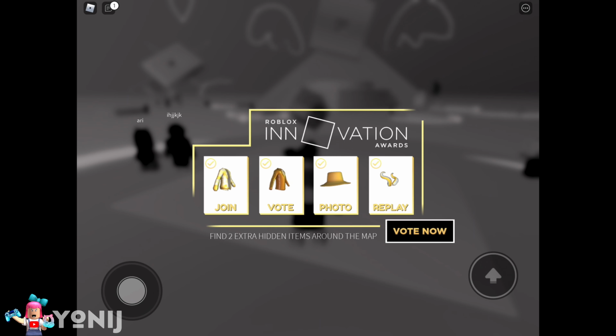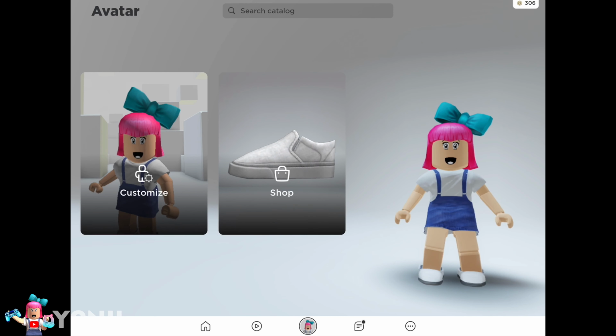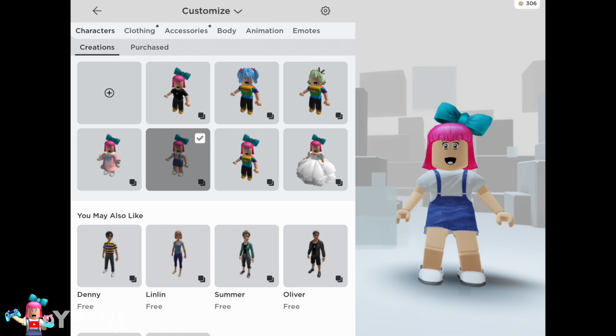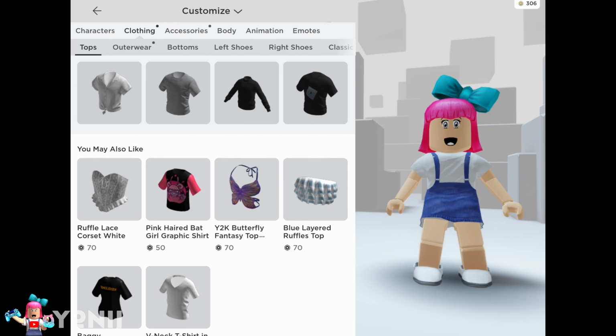That is so cool. Find 2 extra hidden items around the map. So technically, that's what we have found. The one that is the Valkyrie. And the other one, how cool is that, right? Okay, to see the items that we have gotten from the Innovation Award, I click Customize, and then click clothing, you'll be able to see that these are the items we should have.